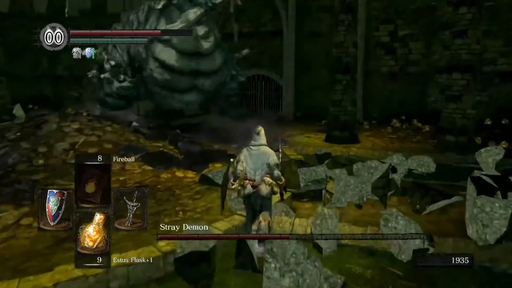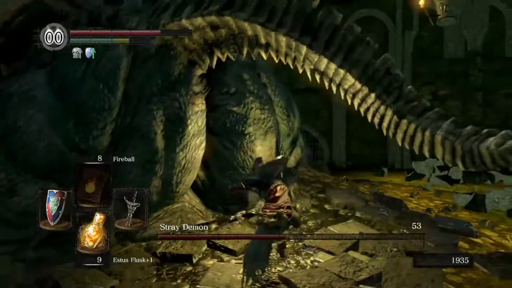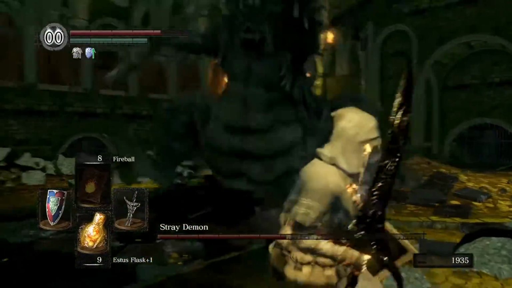So he's jumped off there, which means he is trying to cast right on me. You want to just make sure you get behind him again as soon as possible. I'm going to see if I can get him to do that again for you.